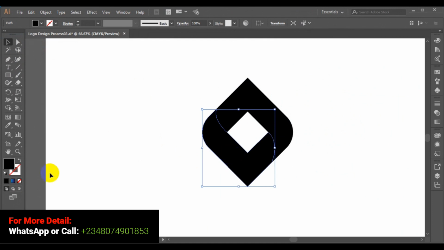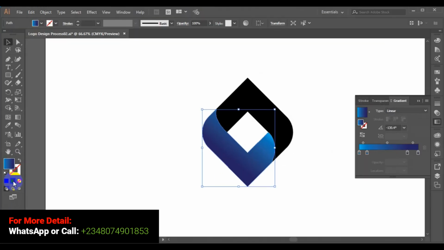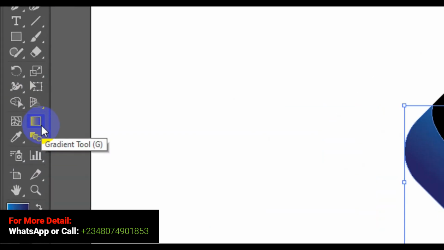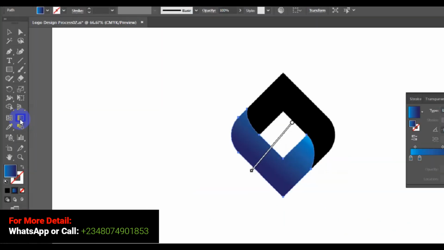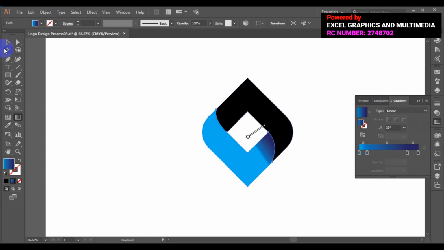Now we apply color. So we are going to use a gradient color. So we go back, we look for a gradient from this point here. Now, after selecting gradient, we have to change the direction of the gradient by selecting these tools. So when you select these tools, then we have to see how the new direction is going to be. So I think, no, Control Z. No. Okay, I think I'm good with this.